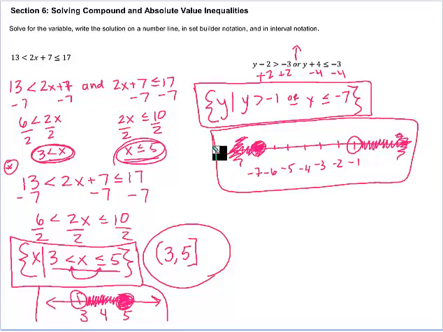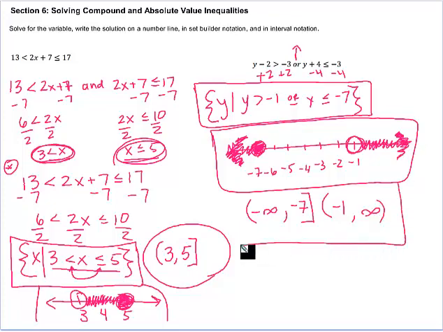Interval, you look left to right, you see over here, this arrow is heading to the left, so that's negative infinity. And then it stops at negative 7, which is included, so square bracket. Then our graph picks back up at negative 1, which is not included, so parentheses, and it heads off to the right forever, which would be infinity. So for their interval, we just have two separate parenthesis-bracket pairs written right next to each other.